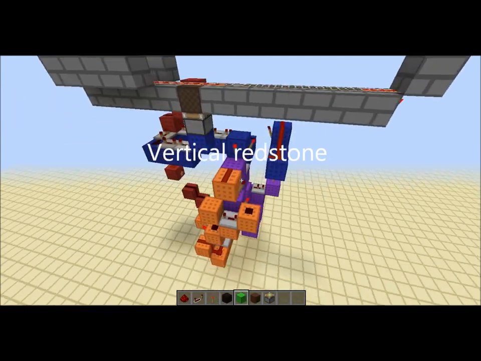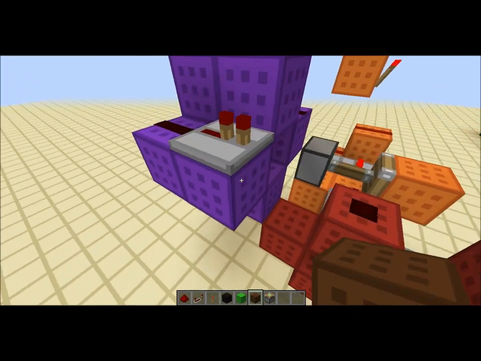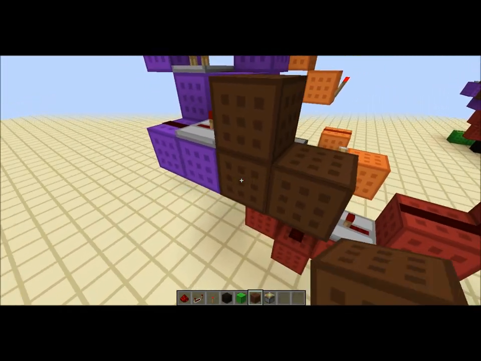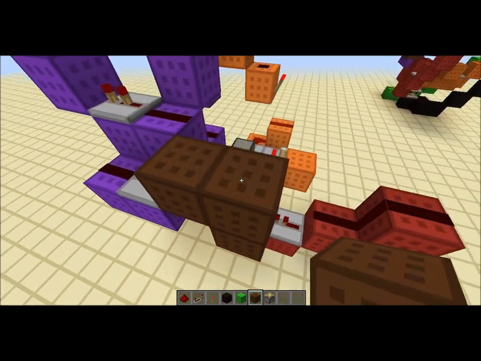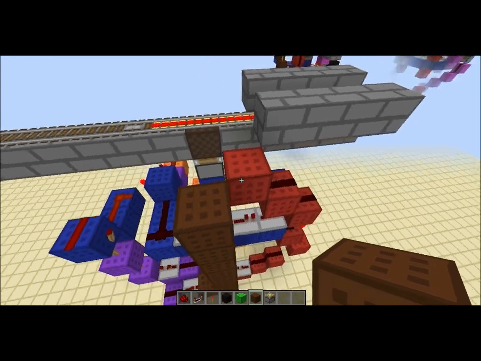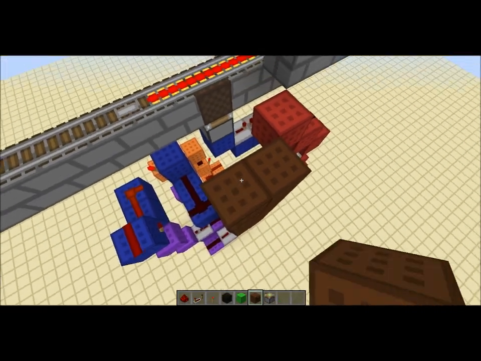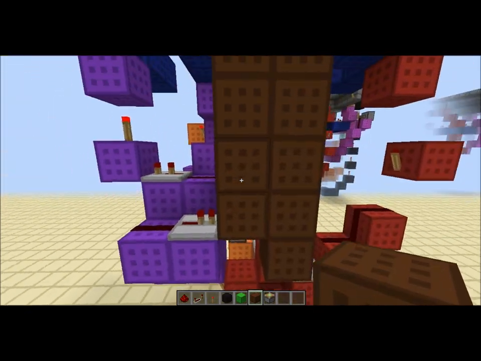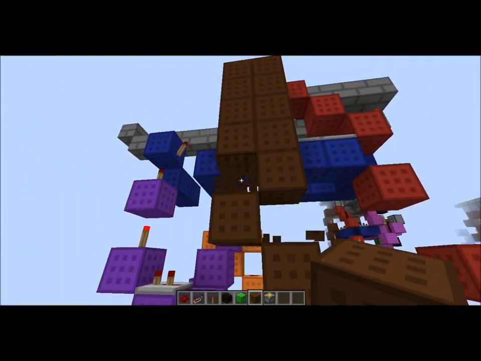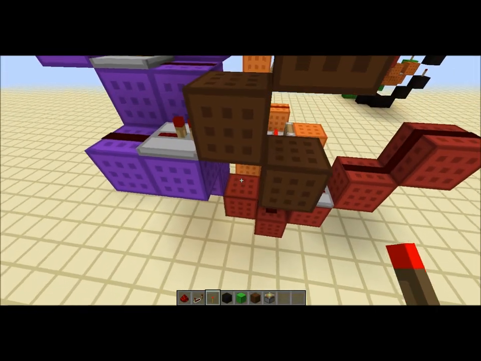Alright guys, your next step to this redstone circuit is to grab some brown wool here and build this sort of pattern shape. And you're going to build it all the way up until it's adjacent to this red block right there. And do the same for this side as well. Get rid of these two blocks here in this sort of pattern. Like that.